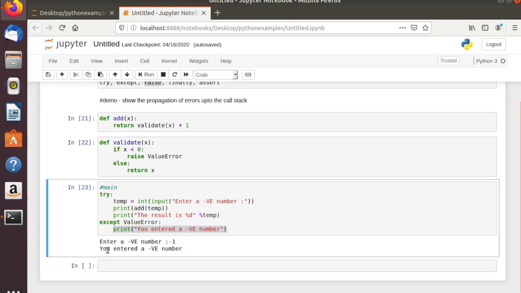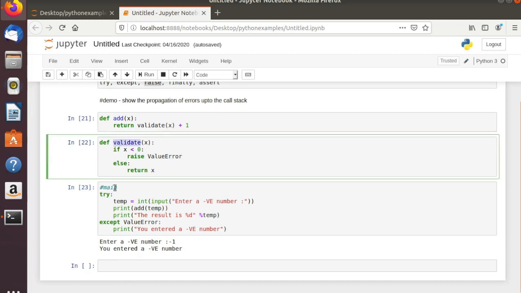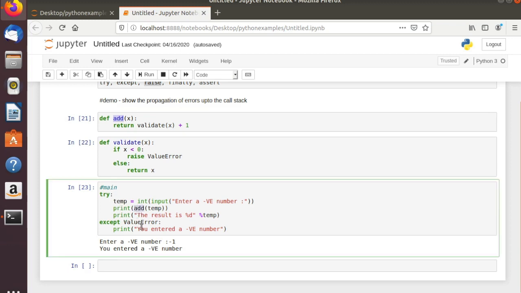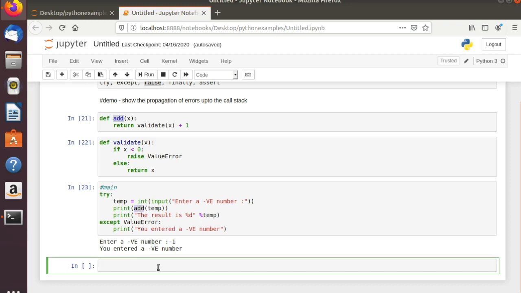The program is giving the message we entered in this print statement. What I actually wanted to demonstrate in this example is that this particular function is called from this, and finally this add is called from this main. So it means the errors are propagated to this call stack.